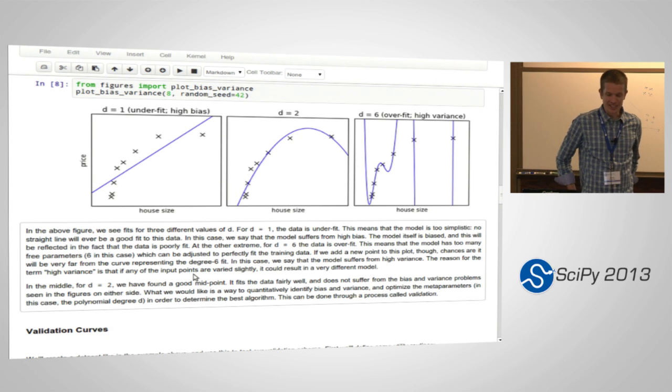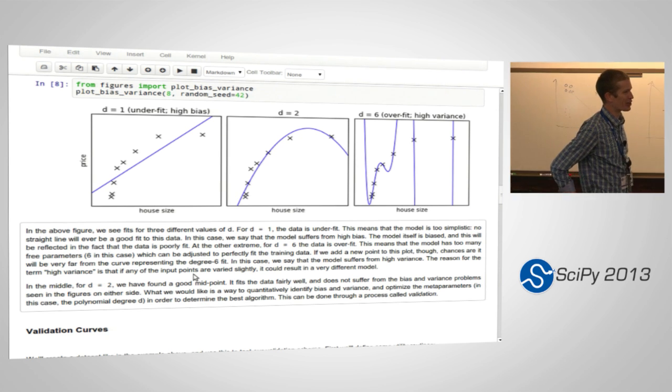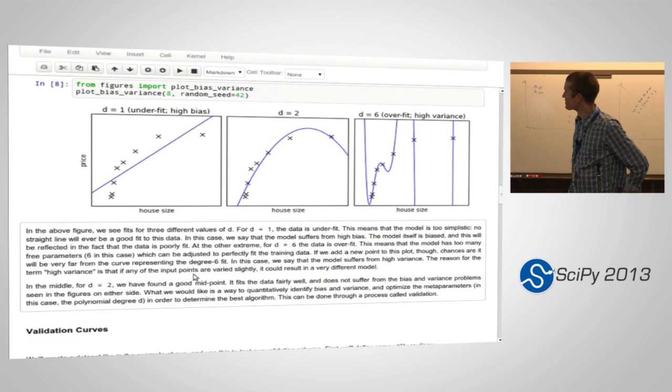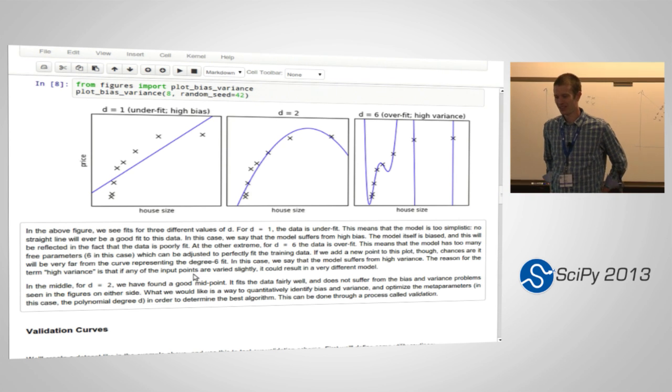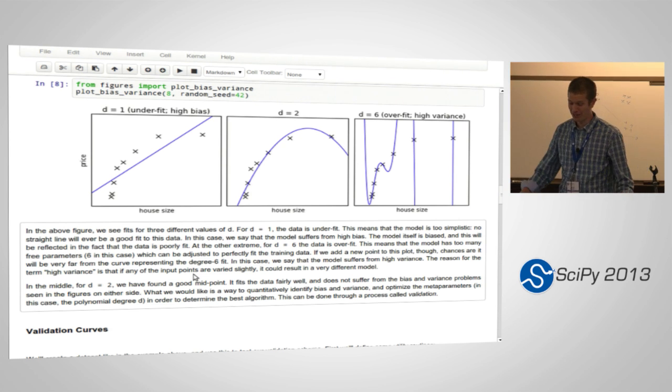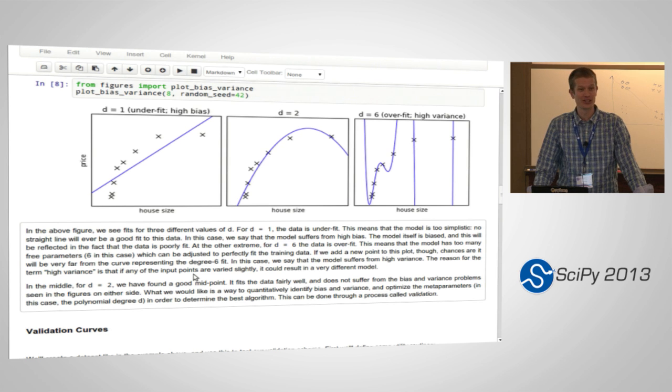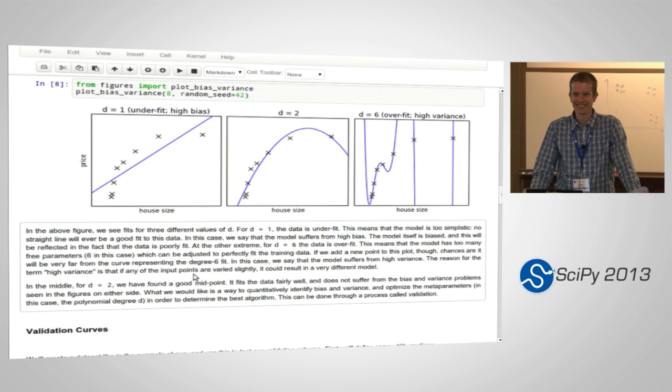So on the left we see if we set the polynomial degree to 1, we basically have a best fit line. And you can see that it does not fit the data very well. The model's not complicated enough to fit that data. On the far right, we have the converse. So we have a d equals 6, a 6th degree polynomial. And we see that the line fits the data basically perfectly. It goes through every single point, right? So we have a perfect model, right?